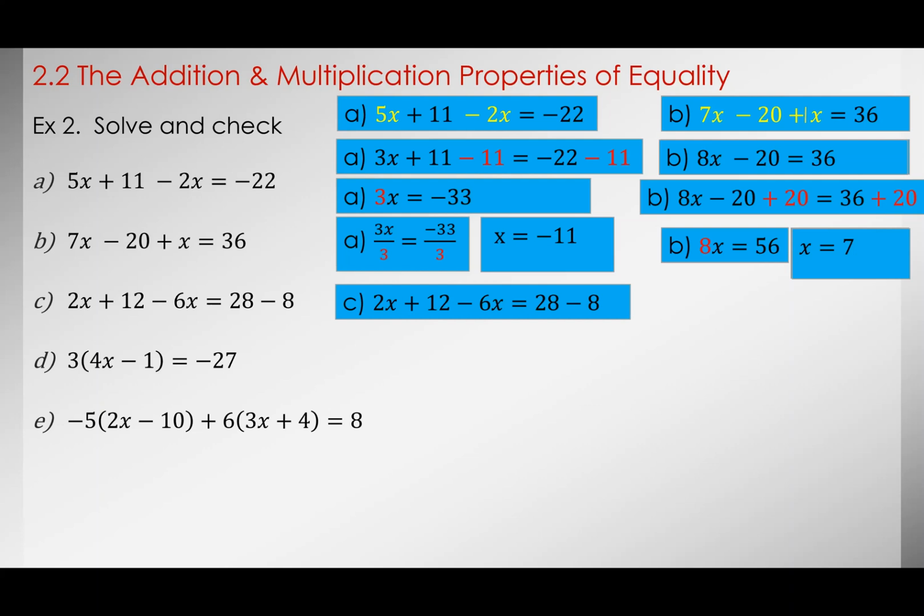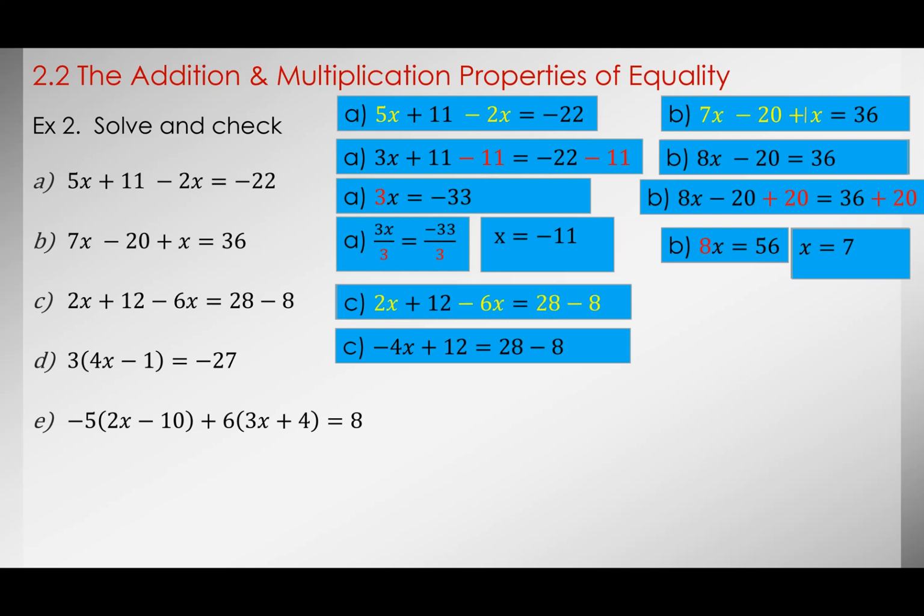Is there any like term on one side of the equation? Do you agree that this is my like term, my x, 6x, negative 6x, and a 2x? If I do that, 2 take away 6 gives me a negative 4. And do you agree that this is also my like term, 28 take away 8, I have 20. Everybody see that after you identify your like terms, I have negative 4x, and 28 take away 8, that's my other item. If they are on the same side, you do not do any opposite operation. Whatever operation they have, that's what you perform.